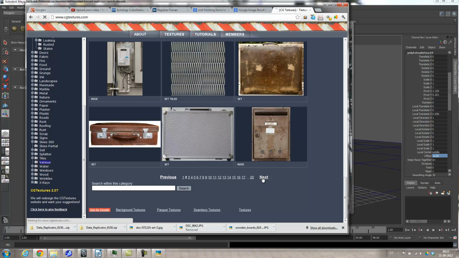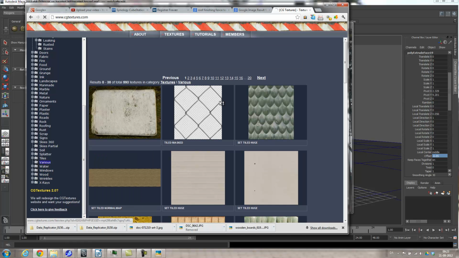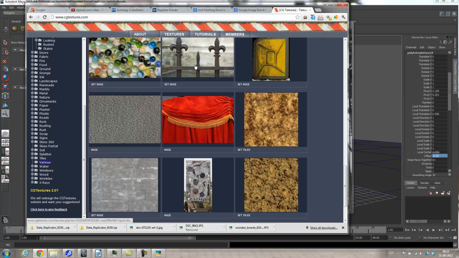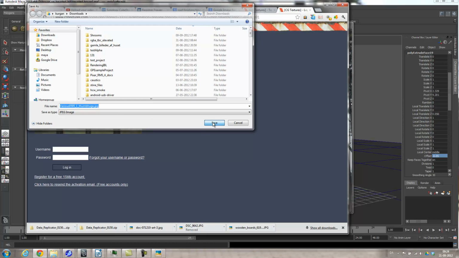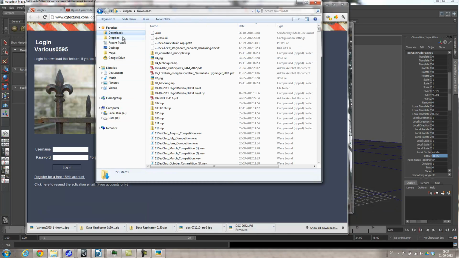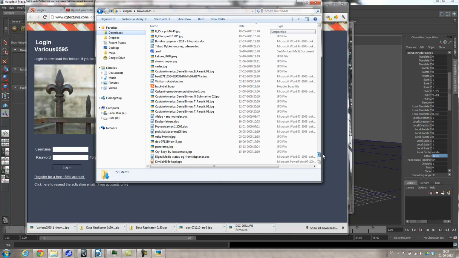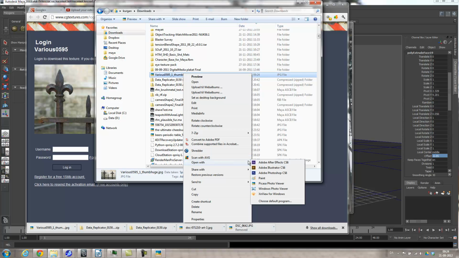The easiest thing would be if I didn't have to bring it into Photoshop first, but you know, it's lagging. I got lag. There we go. So I'll just grab this one. To get this in good quality, you need to sign up and stuff. I'll just use the low quality one here. Save image as various something. Go to my download folder. There and grab. There. Open with Photoshop.